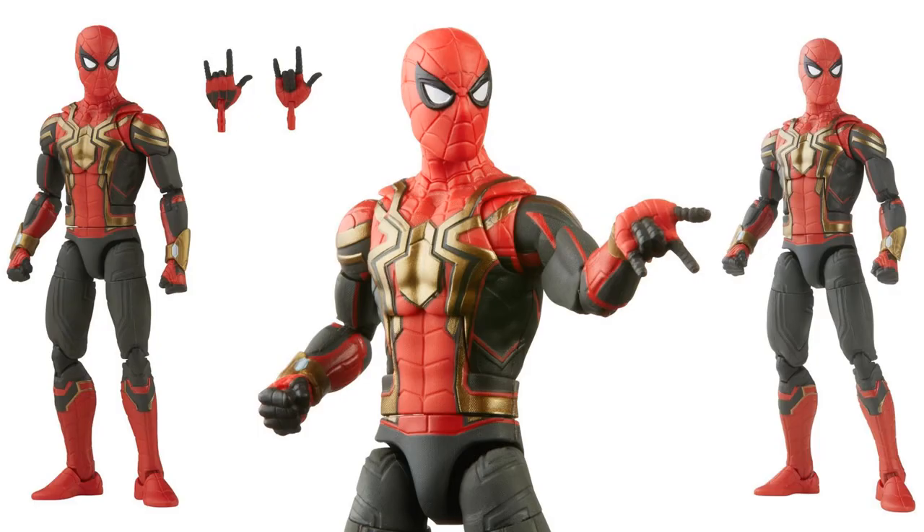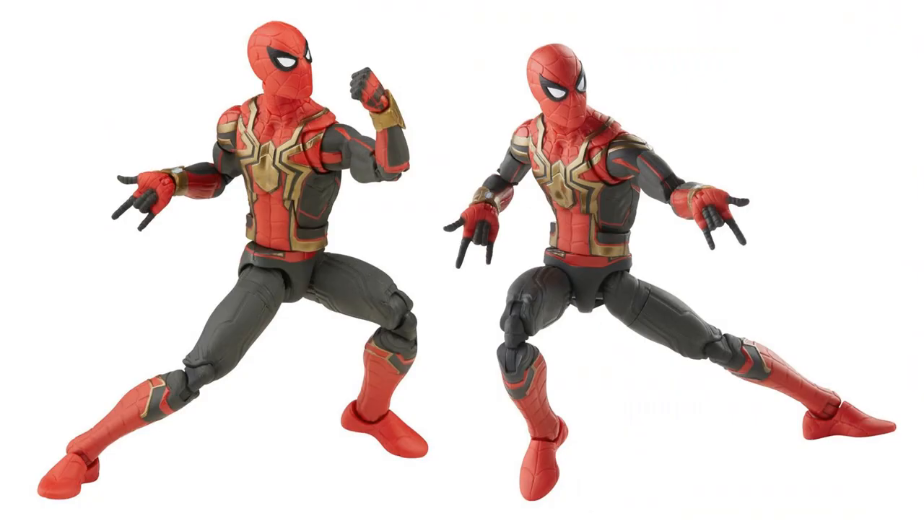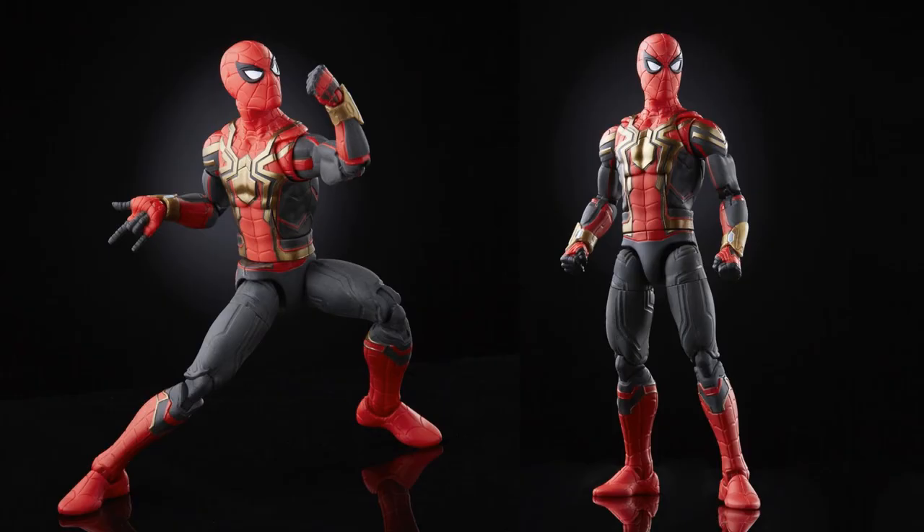Here is the integrated suit, which is more like the one that Tony Stark gave Tom Holland. We do not get a Tom Holland head with this, so we don't necessarily know for sure this is Tom Holland — it could be one of the other guys. This one does not come with the build-up figure pieces, but it does come with two extra hands: flipping hands and fisted hands. The back of the package shows all the figures you need to build the Armadillo figure. I do like those wristbands — or web-slingers — that he's got on there. This is a pretty good-looking figure, what do you guys think?